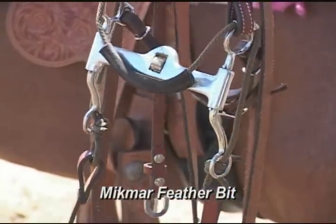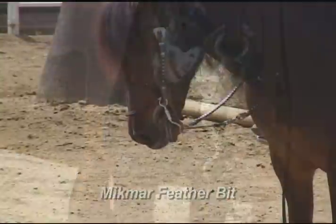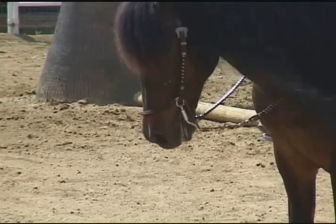The combination bit worked nicely, but because Peruvian horses' mouths are small, Jody wanted to try a new concept of a smaller version of the combination bit. A new bit called the Feather Bit, the newest concept in dispersing pressure with a trim, sleek design.